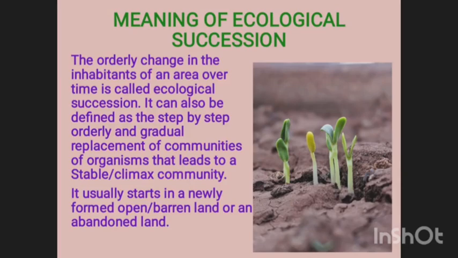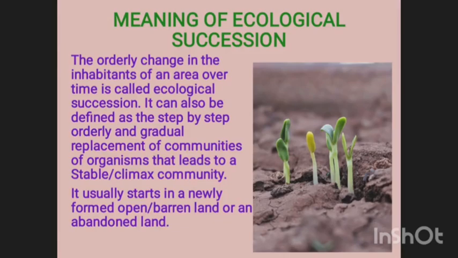And ecological succession usually starts in a newly formed land, open land or barren land, or it is formed in abandoned land. So you can think of it this way: let's say for example there's a piece of land and nobody's there. Maybe the piece of land is just abandoned there. A time will come whereby you see grass growing on that piece of land which is abandoned. Then if you give it some time again, you observe that by the time you come back, that place will be filled with various kinds of plants, or some of you call it bushes.